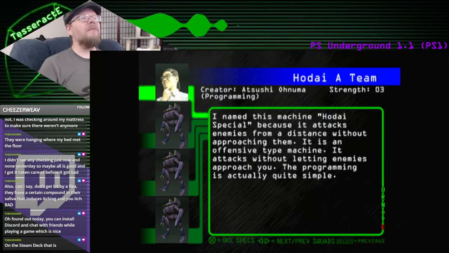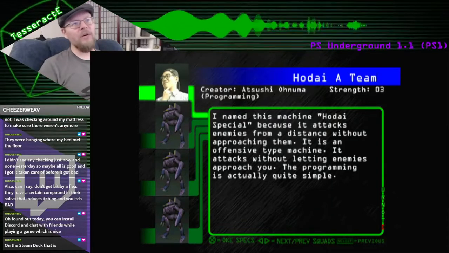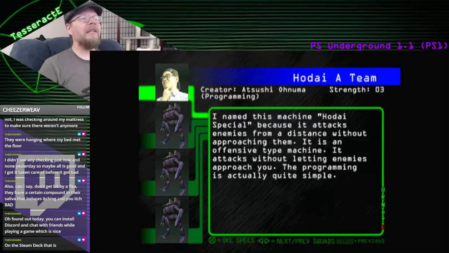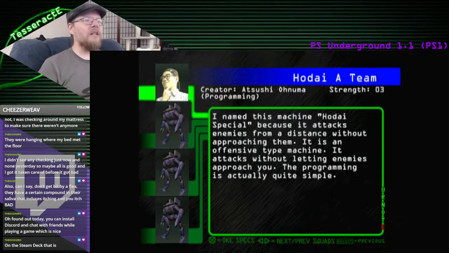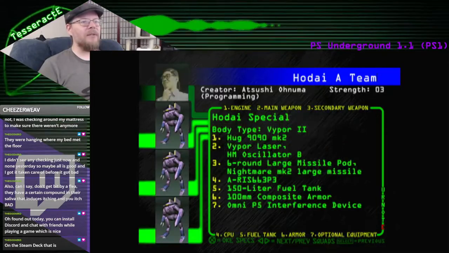Hodai A-Team, creator Atsushi Onuma. I named this machine Hodai Special because it attacks enemies from a distance without approaching them. It's an offensive type machine. It attacks without letting enemies approach you. The programming is actually quite simple.